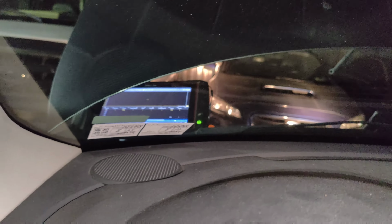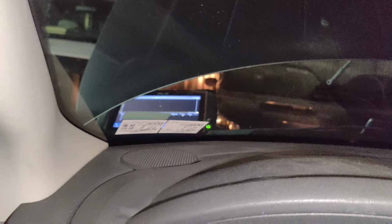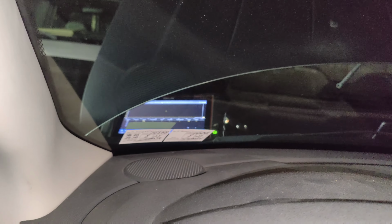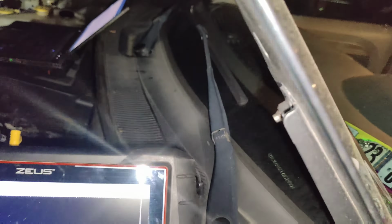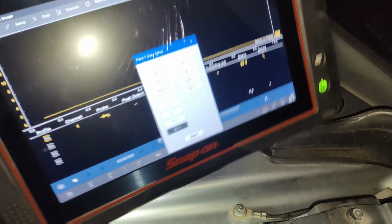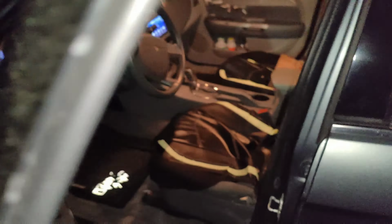Let's go in reverse. Nothing. So there's nothing. Oh, there's momentarily. Oh, and that curved down. It shut itself off. It was a soft fault. Let's go back to 20 volts. It's shutting off because it sees a fault. So we were able to catch that. Let's try this again.